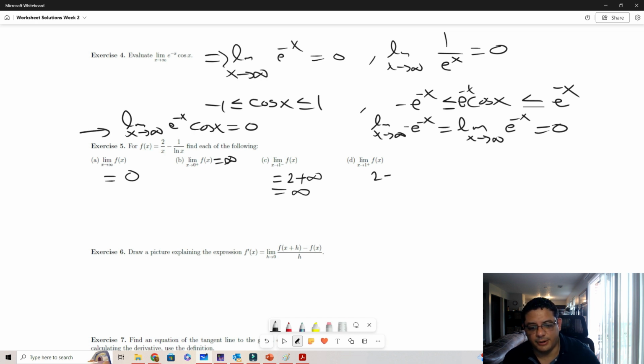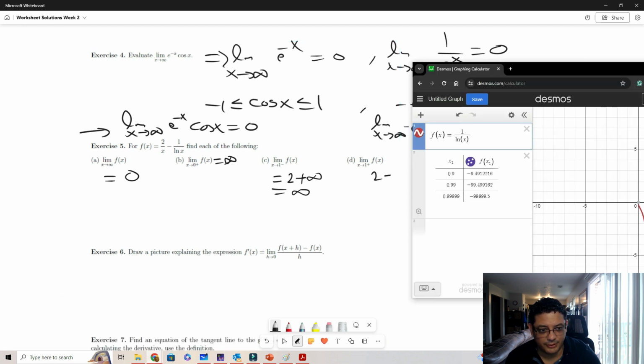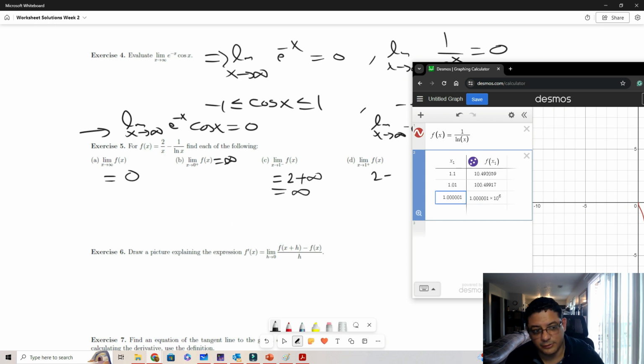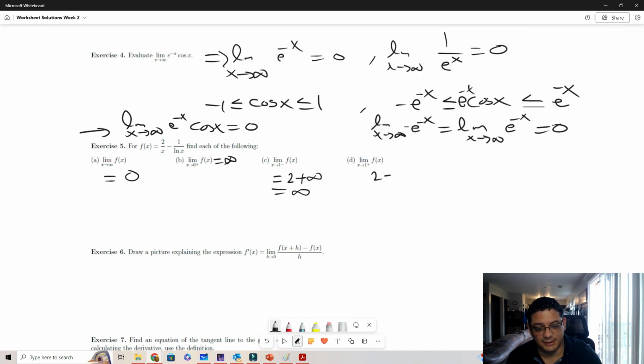Now, if I take numbers by the right side, I'm taking numbers that are bigger than 1. So for example, 1.1, 1.01, and 1.0001. As you can see, larger and larger numbers, but positive. So what that means is that this is going to be positive infinity. With this minus it is minus infinity, and 2 minus infinity is still minus infinity. So that too is not going to account for anything.